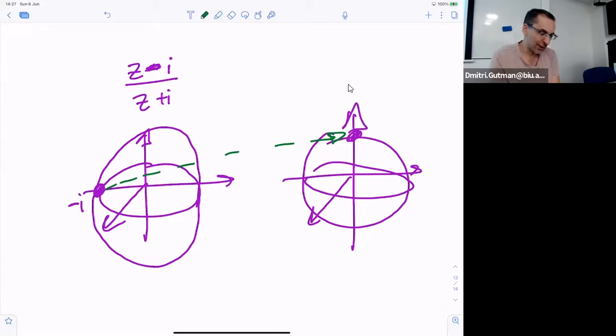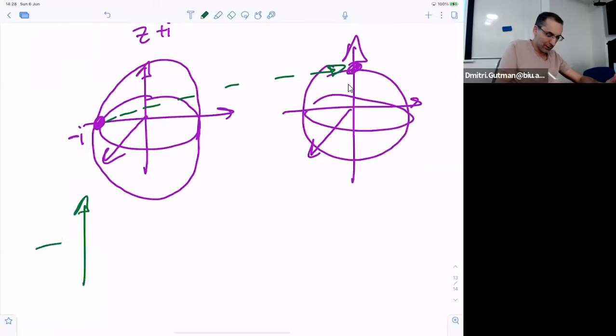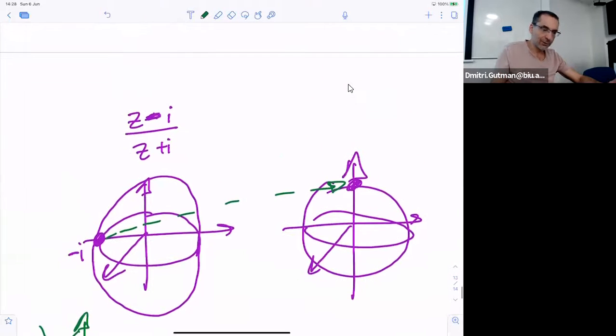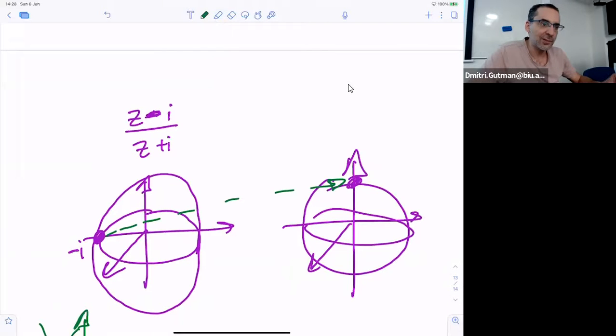Now, the point minus I itself is a singular point. It's an isolated singularity. If we want to discuss the properties of lines that are crossing at that point, the only thing that needs to be clarified is what happens if we look at the complex plane and there's a point minus I, and I look at the lines that cross at this very point. Whether the angle between these two lines is preserved.